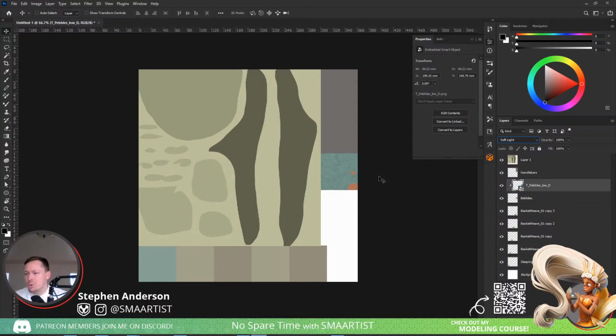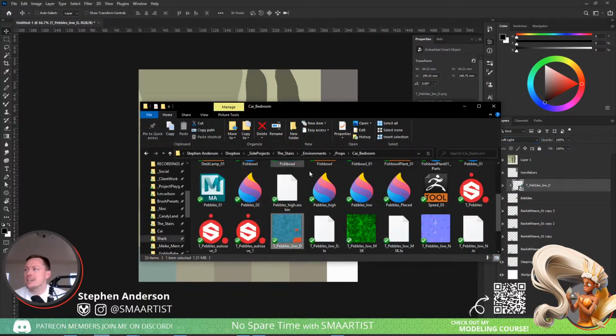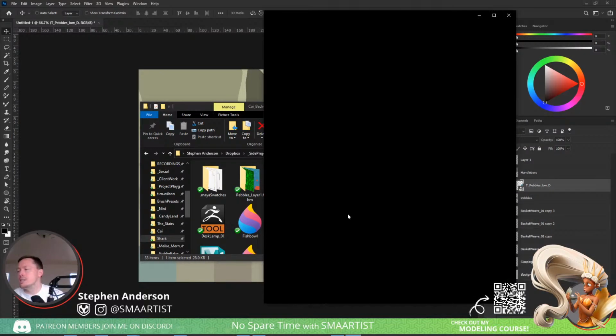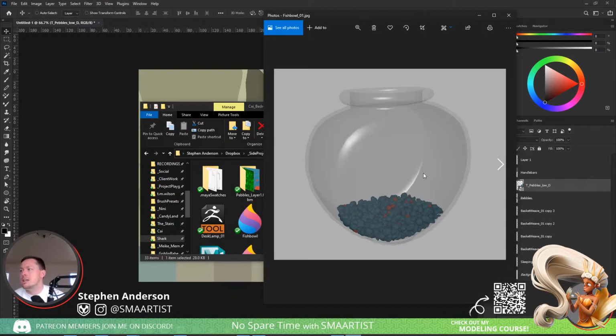But yeah, what's cool about this is that now this is a bowl full of these procedurally placed pebbles that are all sharing the same texture space, so you'll get at least 50 to 100 pebbles sharing the same UV space. But because they're placed differently, you don't see the repeating textures and whatnot. It just kind of works.